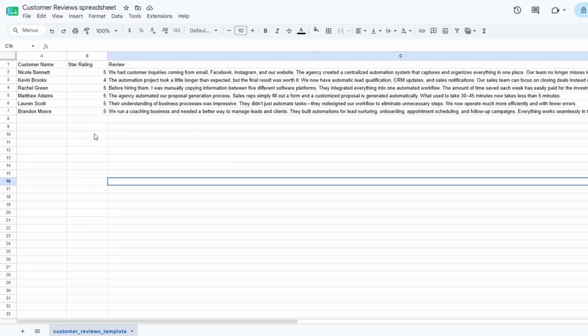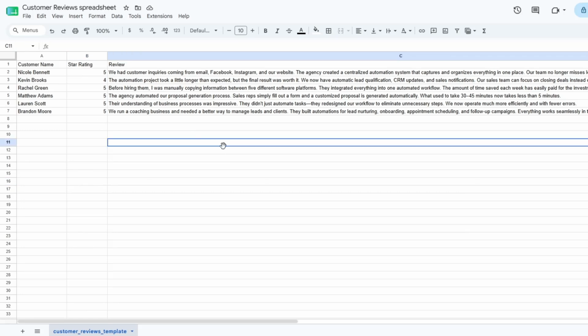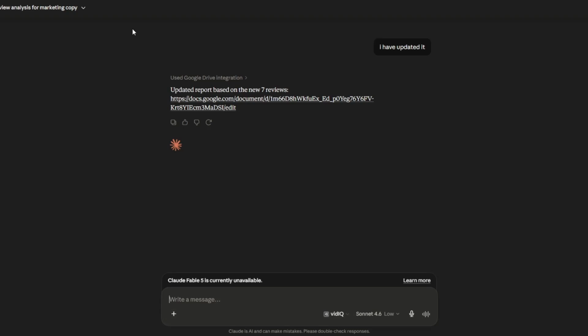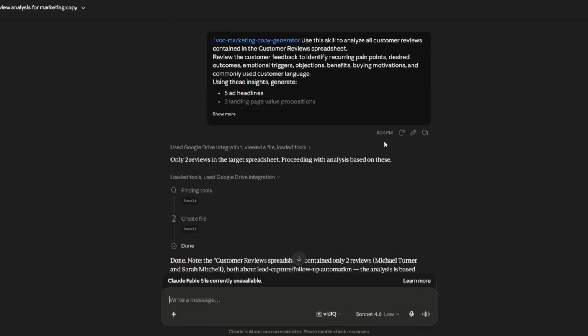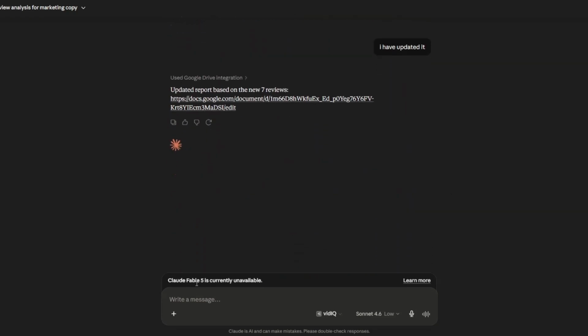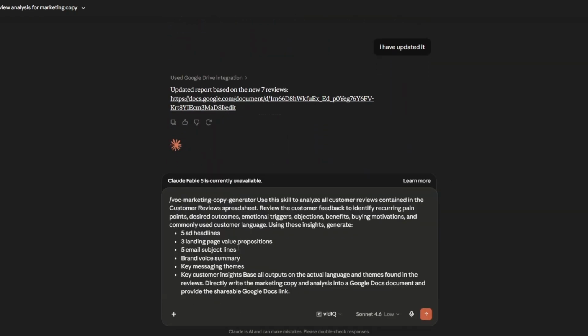Let us try generating a couple more different items from the reviews. So I've gone ahead and updated our spreadsheet again with a couple more reviews from different customers. Let's use our skill to generate marketing items from the reviews. So I'll copy these prompts and reuse it right here. The same round, we can choose to generate ad copies. You can choose, let's say, 3 ad copies.